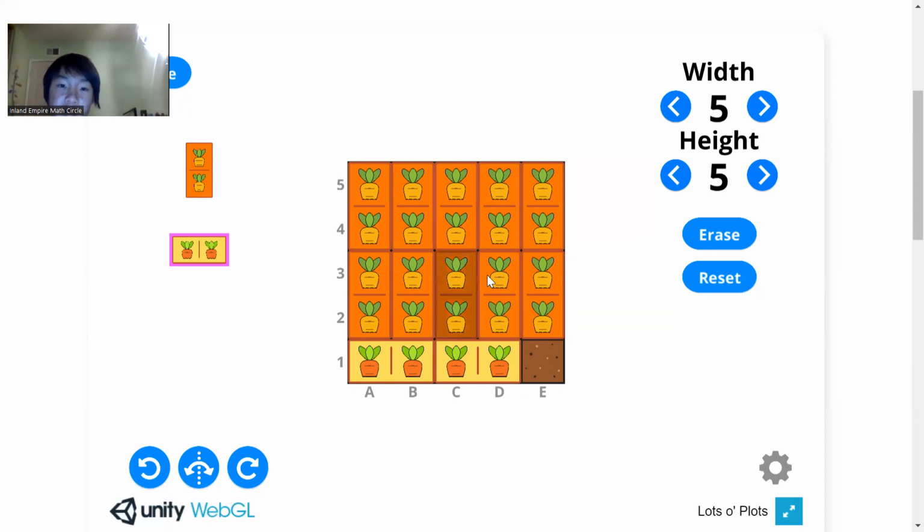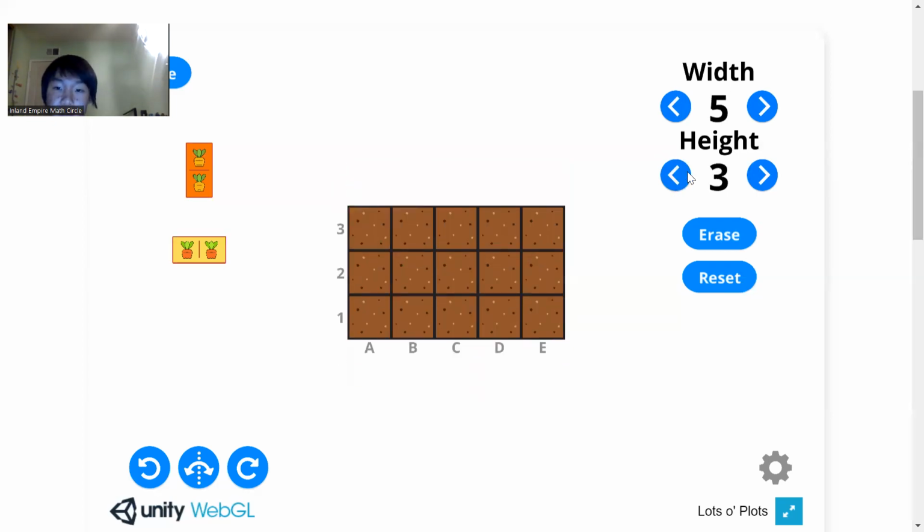Because the area of this, right, is 25 of these little dirt plots. But using the domino pieces that we have, they're only in multiples of 2. So we can only ever get a 24 on here. We can only fit 24. And so that's why we can never fill up this. Does that make sense, guys? So let's see if we can fill this one out too.